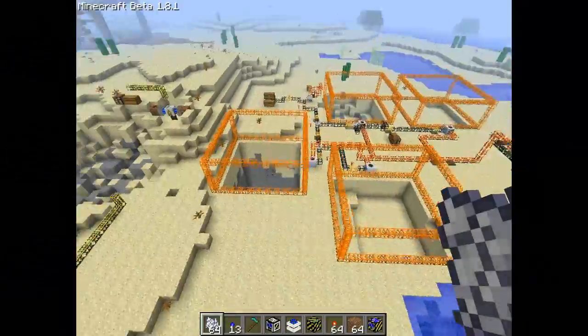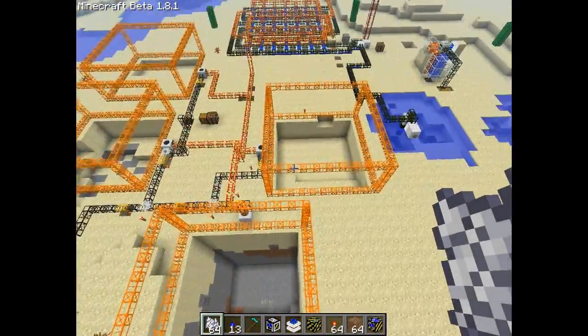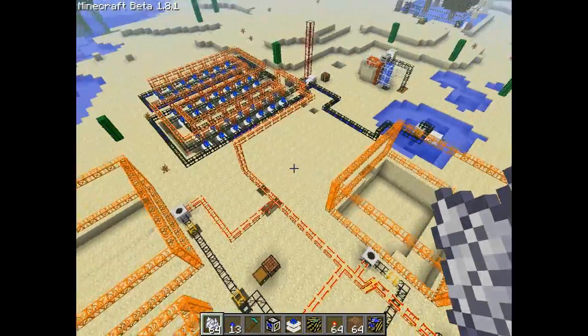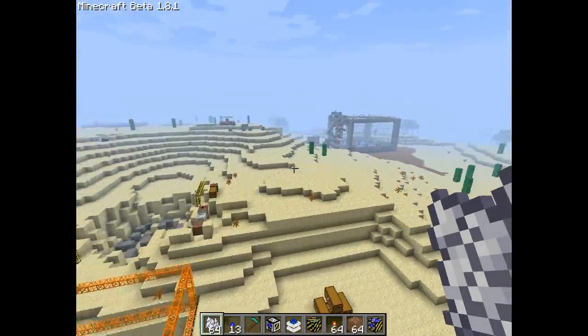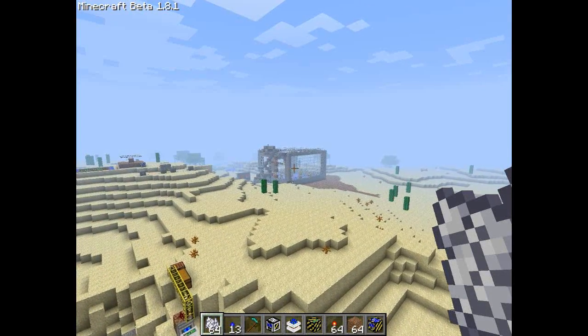Cool. So these orange suckers are quarries. And as you see, they kind of hollow out a square portion. They can be any size. These are just default size. That contraption over there is one piece of awesomeness we're going to be adding to our world.